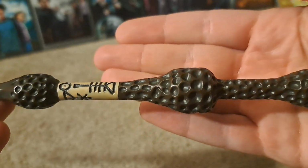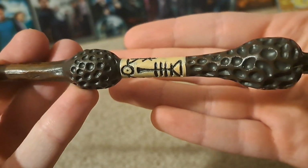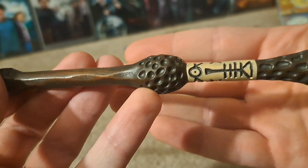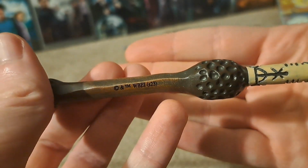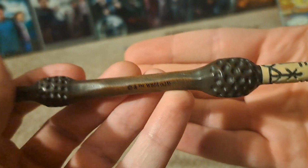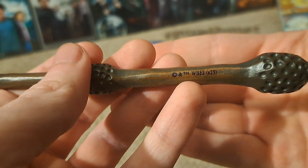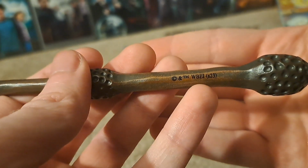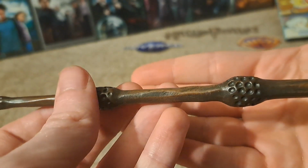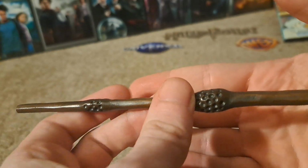Just get a nice close look. There's a little tag right here with some ancient runes on it, which does make sense for it being one of the Deathly Hallows. And then, right here, S23, meaning this was made in 2023, or is a part of Series 23. And I think the WBEI means Warner Bros. Entertainment International, I think. And all these bulbs get much thinner as you get towards the end of the wand right here.